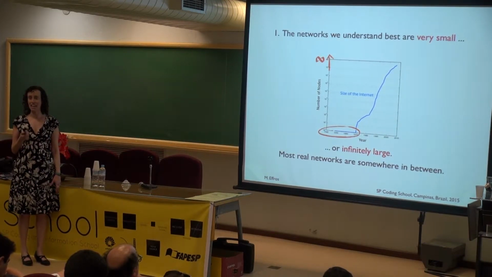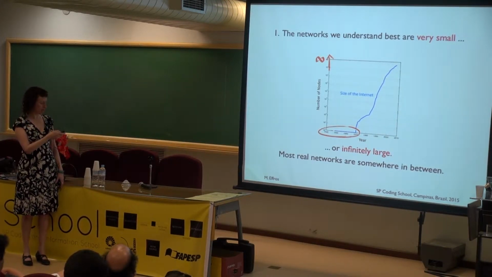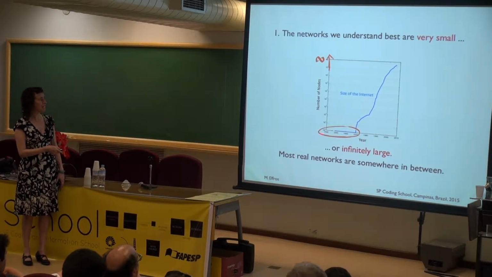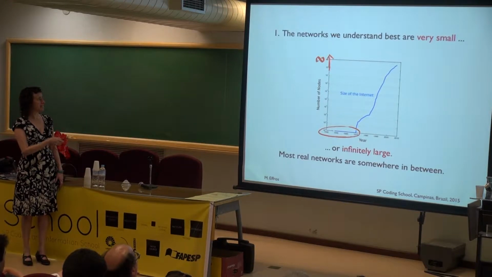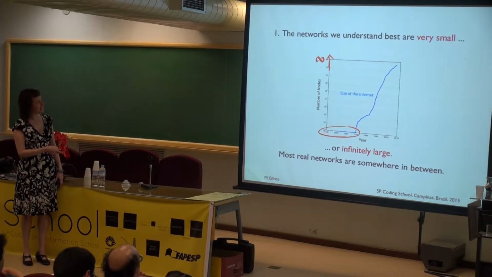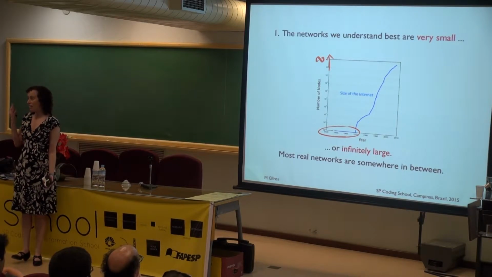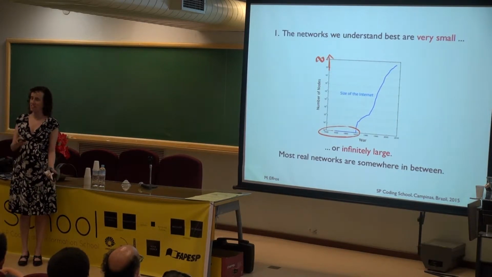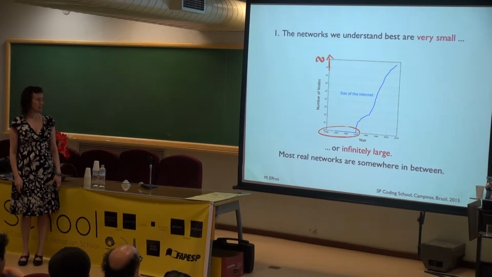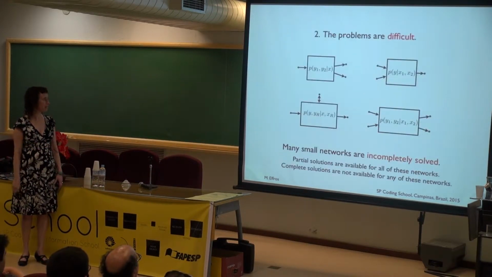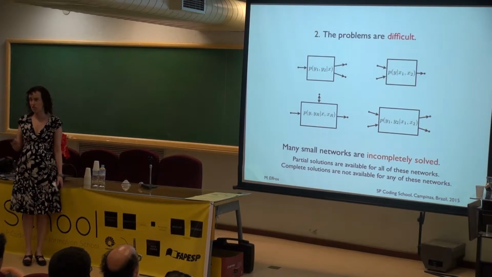And to give you some idea as to how big real networks are, this is a plot. It's actually quite old, as you can see from the axis here, but this is the year, and this is the number of nodes in the network. And it's an exponential scale, and you can see that the number of nodes in the internet is growing very, very quickly. And yet, it's still not in the infinite regime, and it's also not in the 3-node regime. So we'd like to be able to say things about that kind of network with our information theoretic tools. So that's the first challenge.